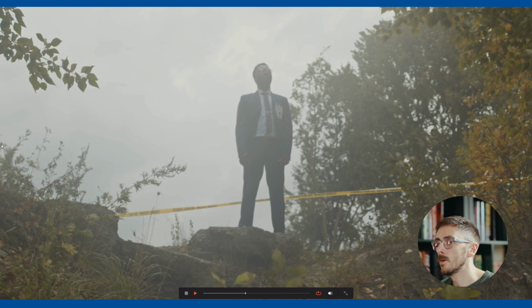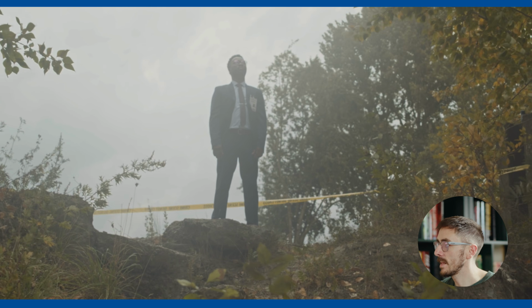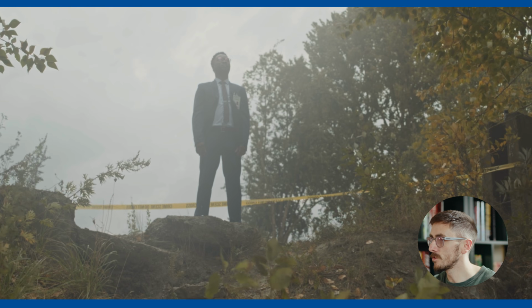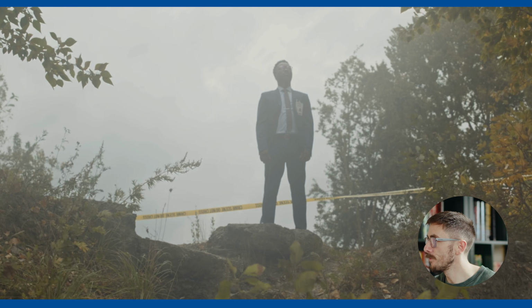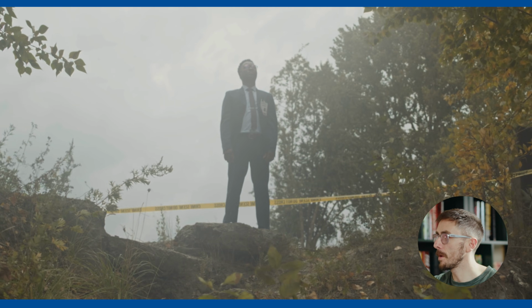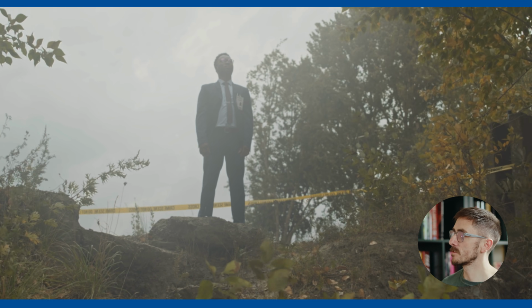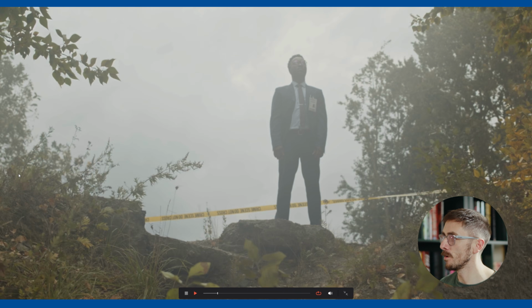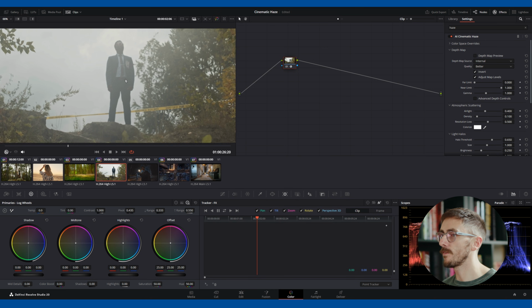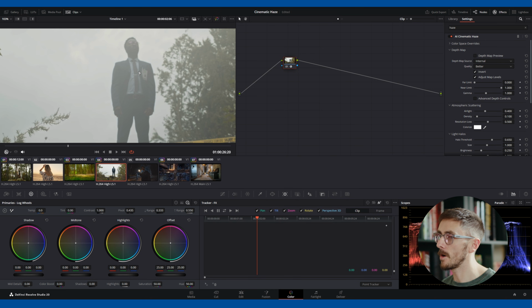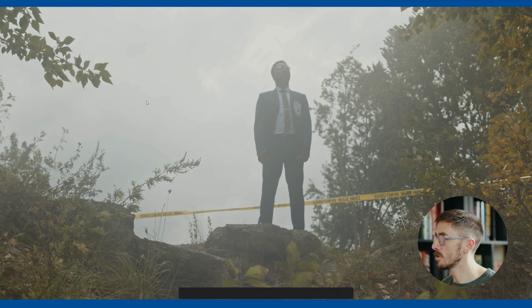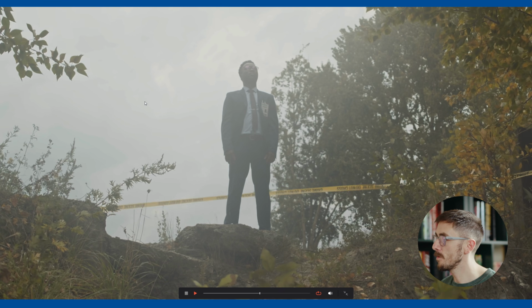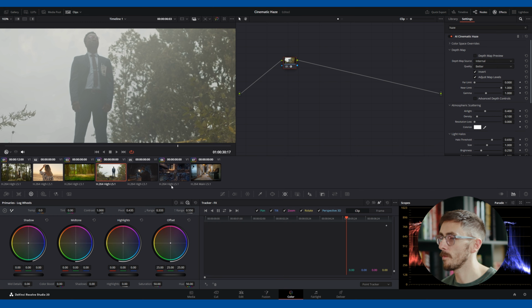I mean, you know what? Looking at this, I'm not seeing anything that sticks out, and I would have assumed with the leaves in the foreground and the flickering of the police tape in the background, there would have been some sort of artifacts with the level of movement, but it's held up really well. If I was to be overly critical, I would want more contrast or at least visibility to our lead character. So all we can do here is take down the resolution loss, and yeah, I'm pretty happy with this. This looks fantastic off the bat.